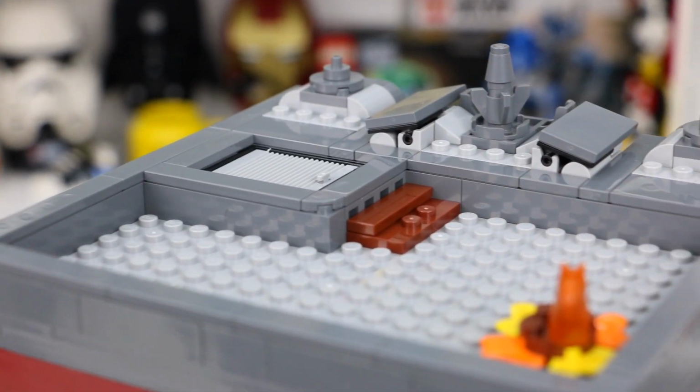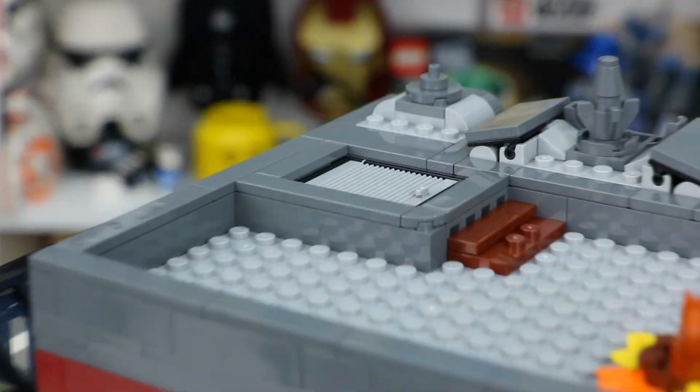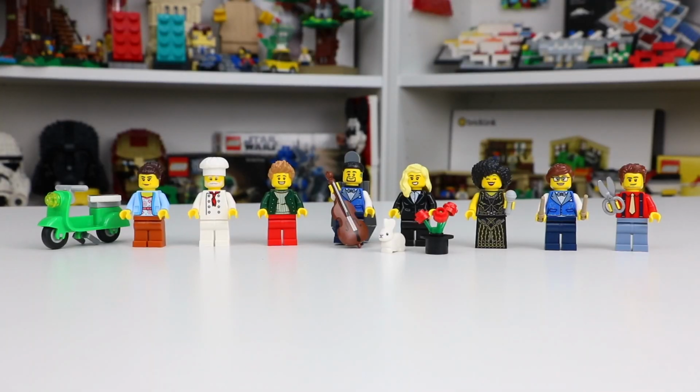Taking one final look at the roof at the top here, you guys can just see the back end of some of the details there. We do have a squirrel with some leaves up there, which is really cool. And then we've even got a trapdoor into the main part of the jazz club, along with 2 steps to walk up in it. In this modular building, we also get a whopping 8 Lego minifigures.